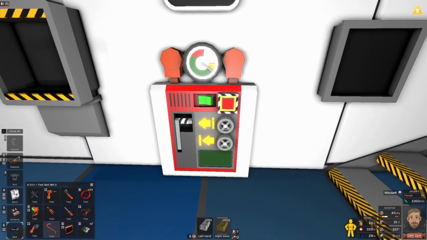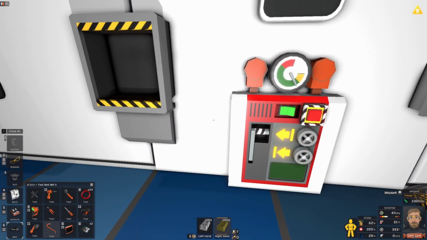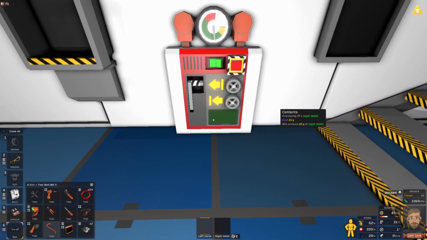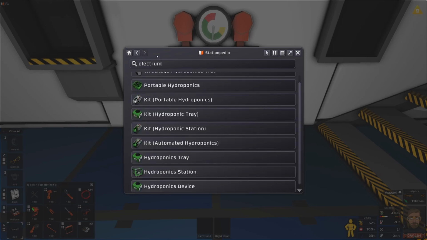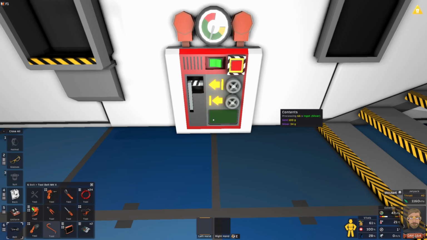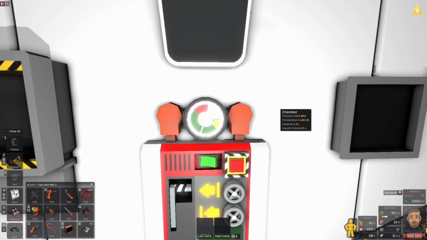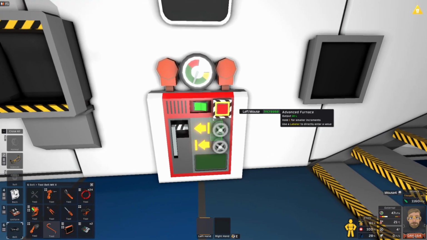The mixer is still off, so we should be good. Right, let's get you fired up. Let's chuck our gold, chuck our silver in there, shall we? So for electrum, I need no higher than 2.4 MPa and at any temperature. I am well above on the pressure, so let's get some of that out.